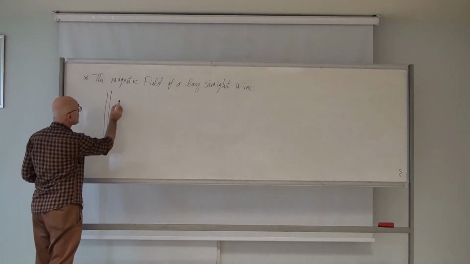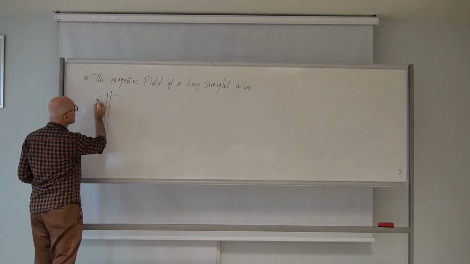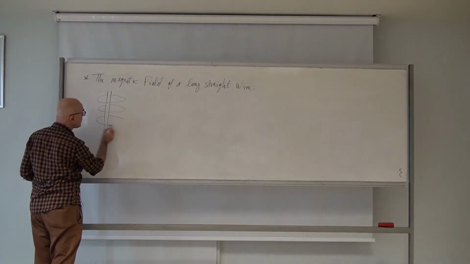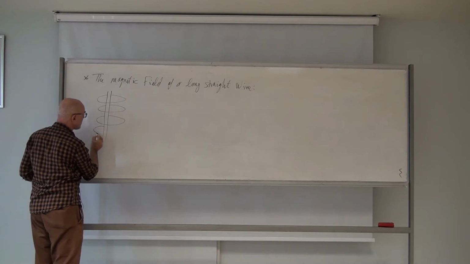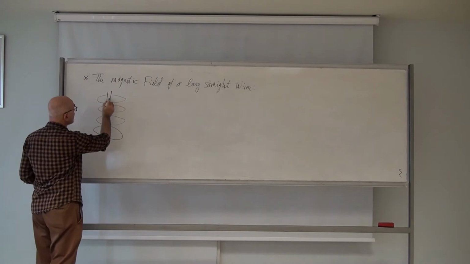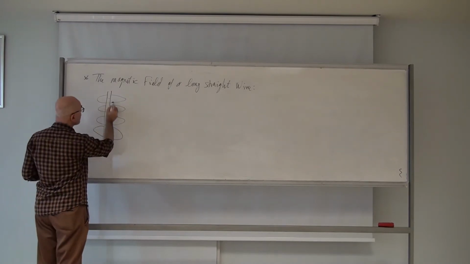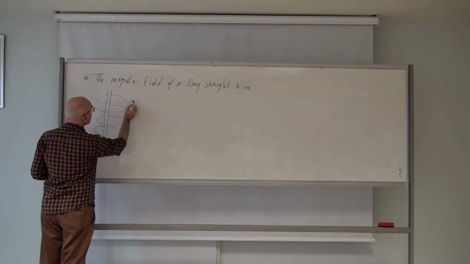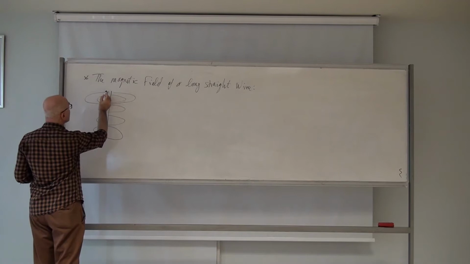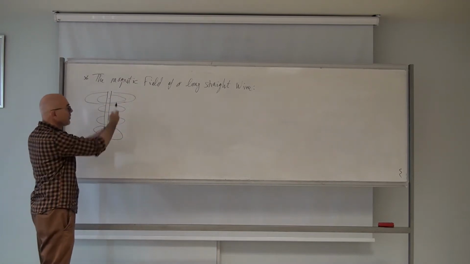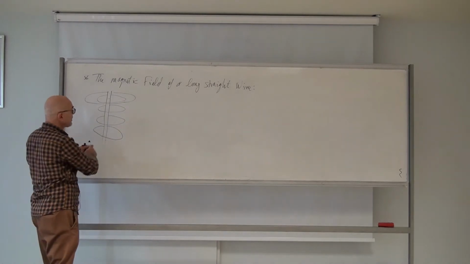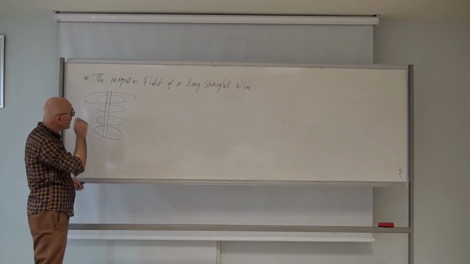Now, what we know about this wire, if I have a long wire, is that the magnetic field lines of this wire are actually concentric circles. I'm showing some of them. Circles centered at the wire. So, for example, you have a circle here, another circle here, and a third circle, and so on. This is the wire, and these circles are just rings here. But this is a three-dimensional image, okay?